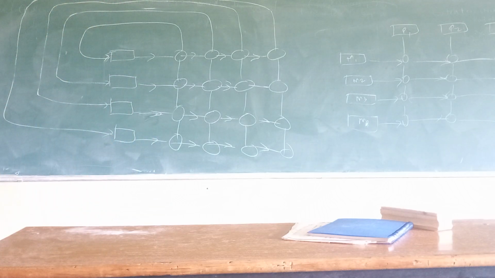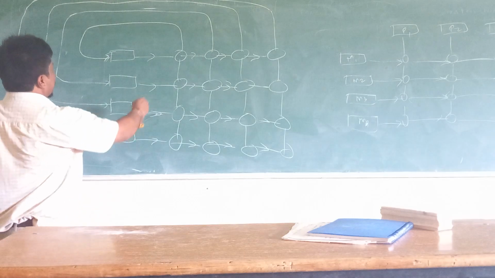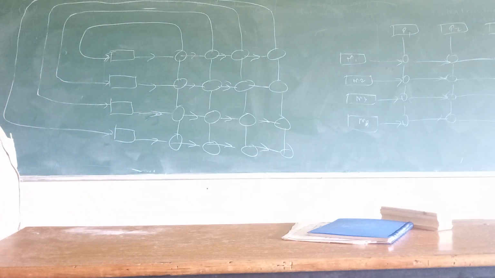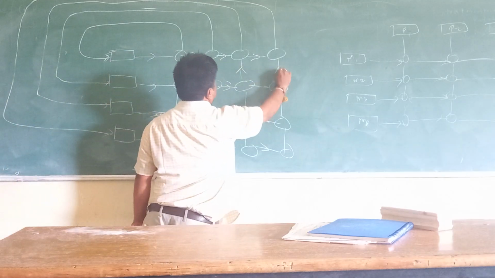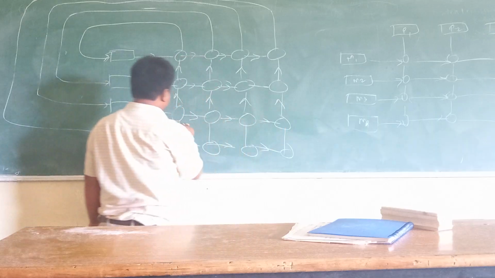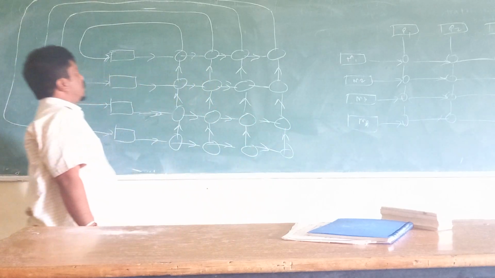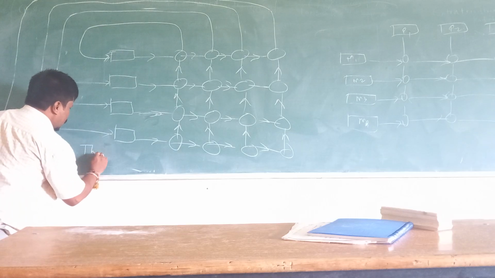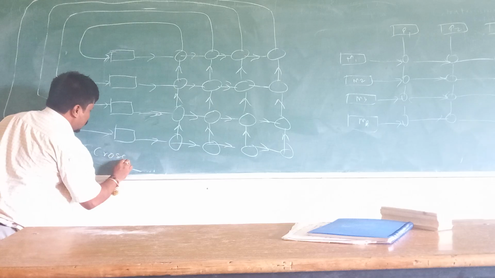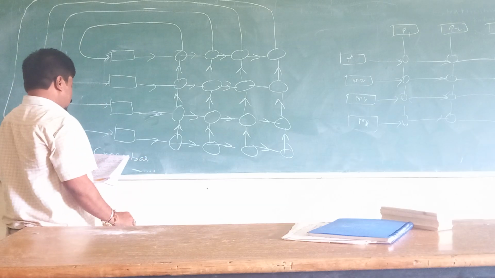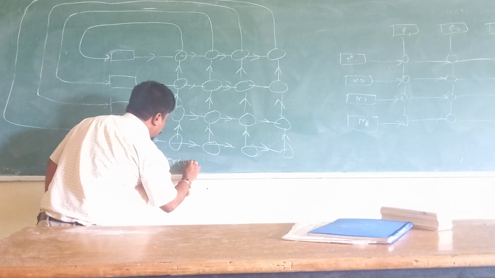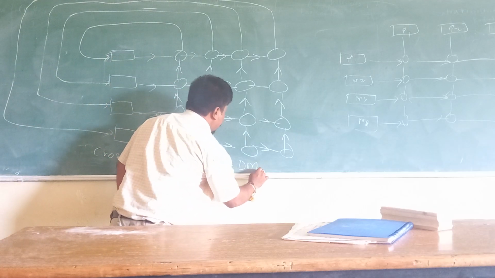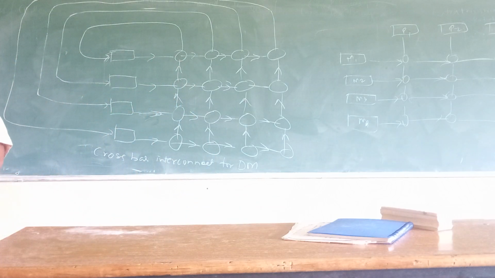Incoming link, outgoing link. And I told you that these are all going back. You can communicate from processor P1 to another processor through the switches, and these are all unidirectional. Upper side, you should show it. This is the crossbar interconnect for the distributed memory. This is the main figure for the crossbar interconnect for the distributed memory.